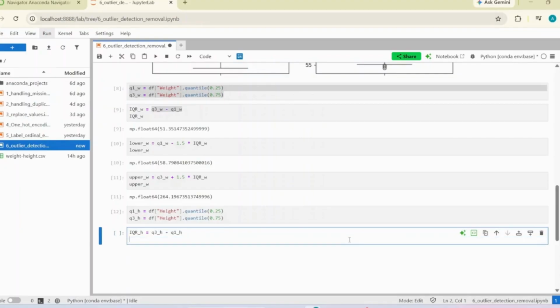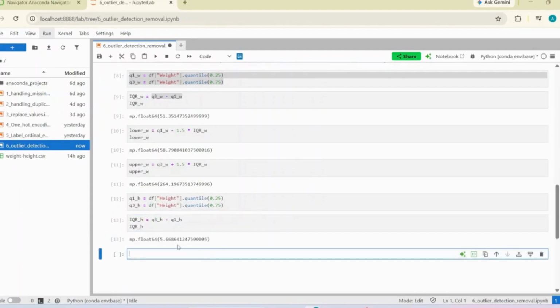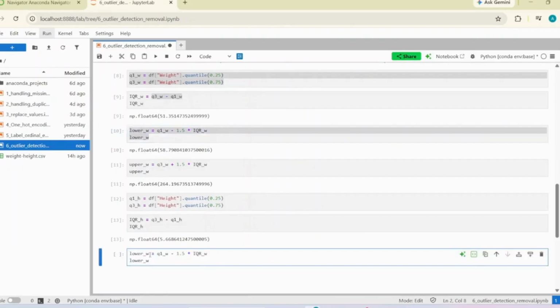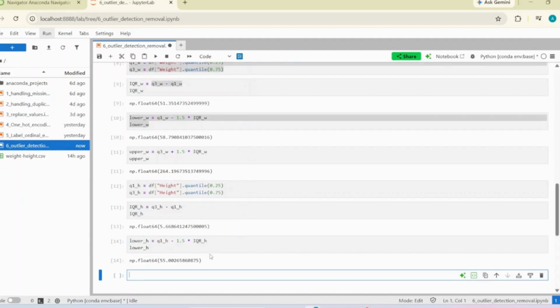Okay, I will print this. Press enter. I got my IQR h. Okay, now I will calculate lower and upper in the same way. Lower means minimum and upper means maximum. I will replace this by h. Okay, I got this.